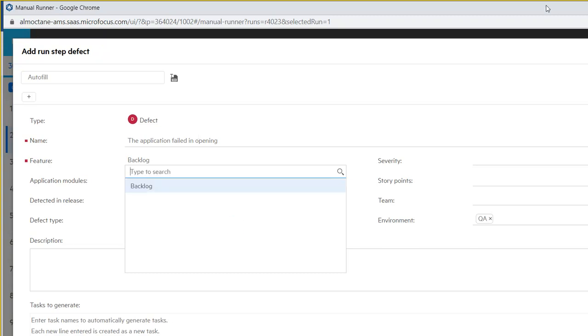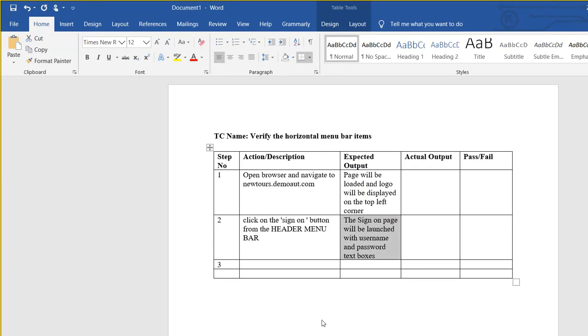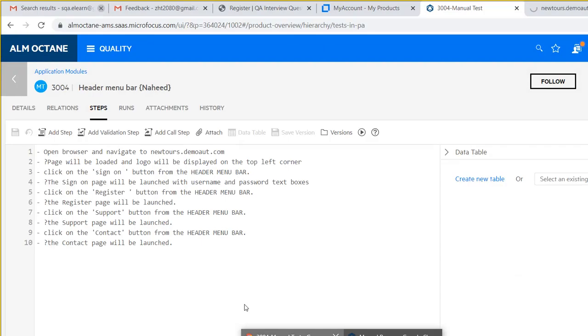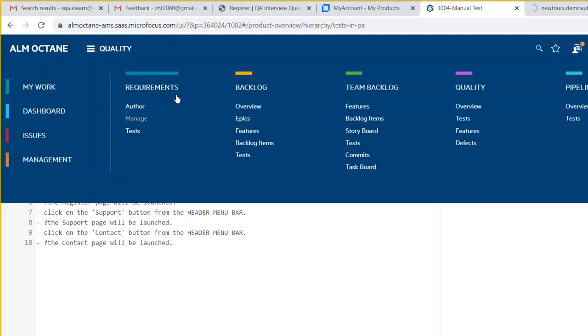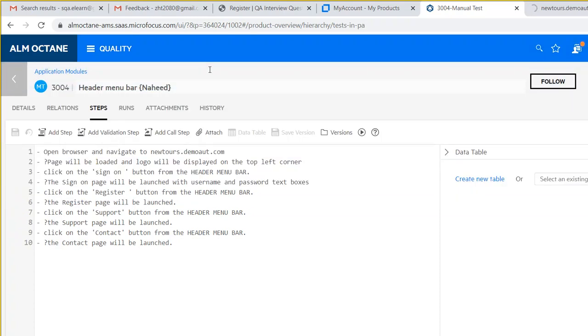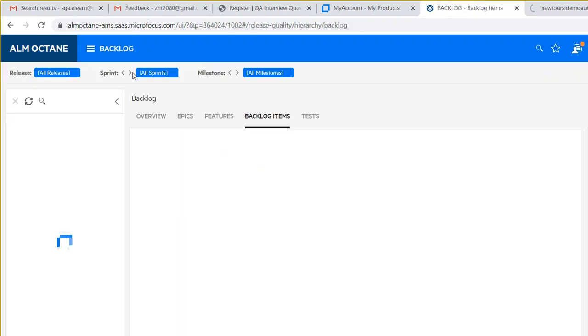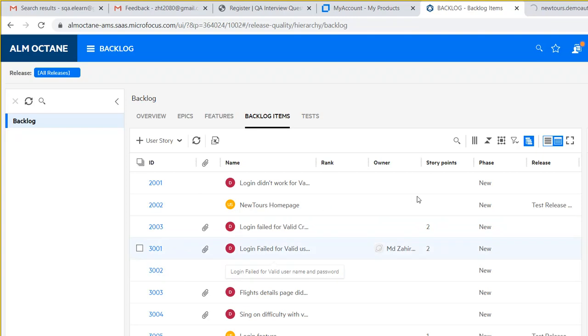So backlog means, okay, this test case, what is the requirement that this test case is associated with, right? So let me see now. This is a requirement. So if you go to your backlog tab, now you see there are few backlog here, right?